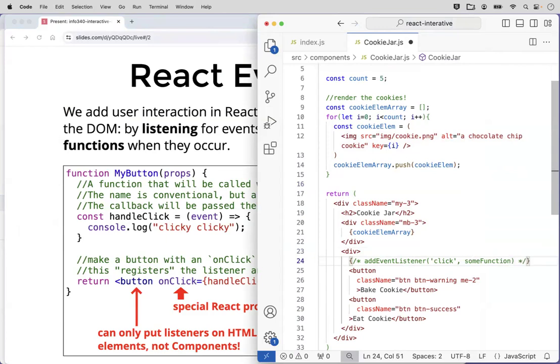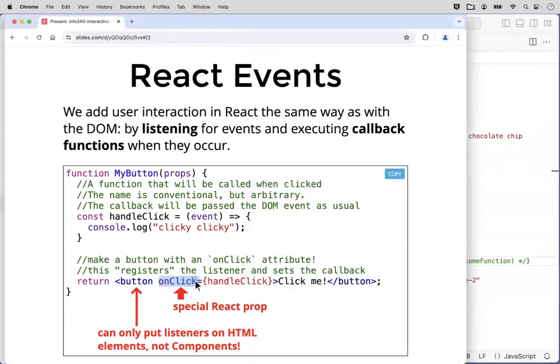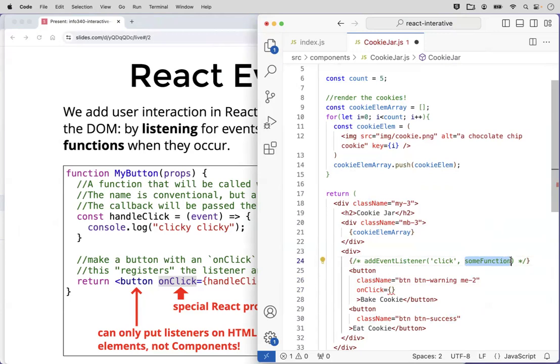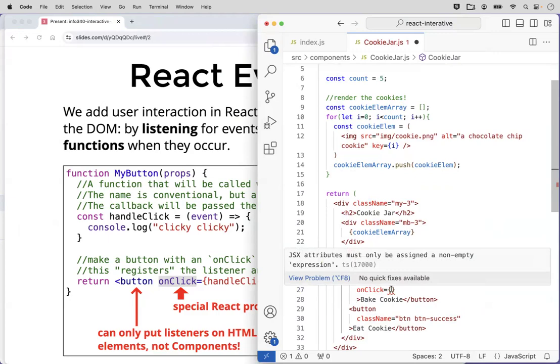We don't use the addEventListener function in React. Instead, we're going to create a special React-specific prop called onClick. onClick is a little bit like addEventListener click. There's a similar onSubmit, onInput. There's a bunch of different on functions for every different kind of event that's built into HTML. So in this case, we can add a special prop to this button called onClick. The value that gets assigned to this prop is going to be the function that we want to call, what should get called when I click on this button.